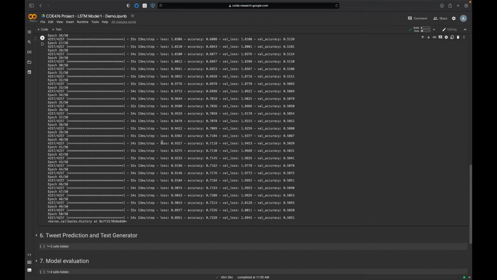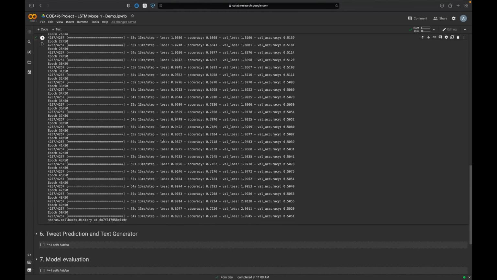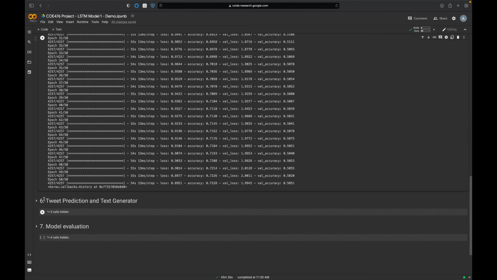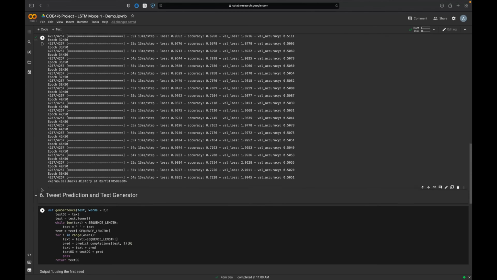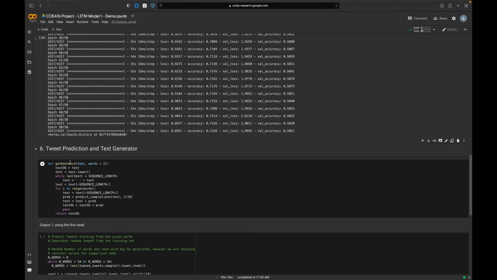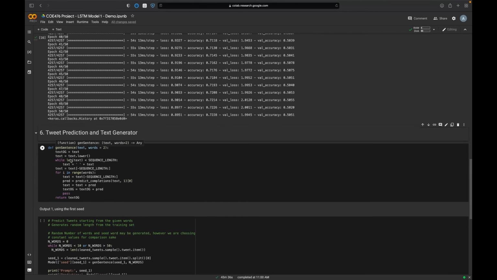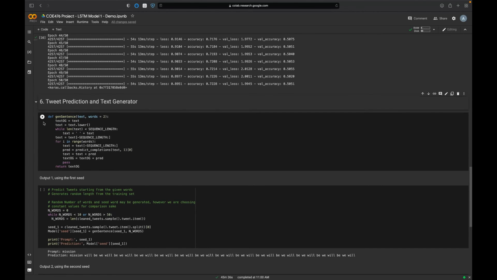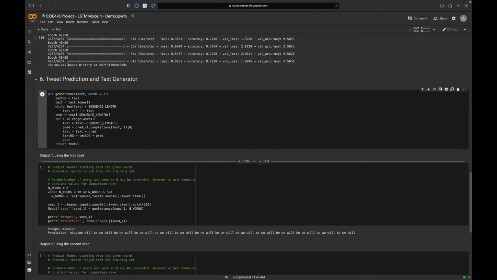Now that the model has been trained, we can go ahead and do prediction in order to predict or generate a new tweet. How that works is, first we start by finding the seed word.